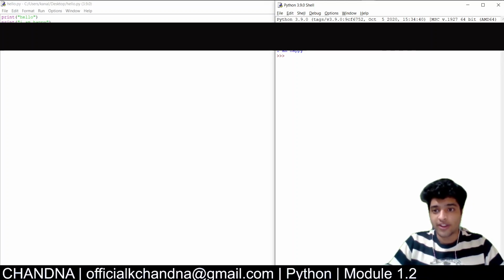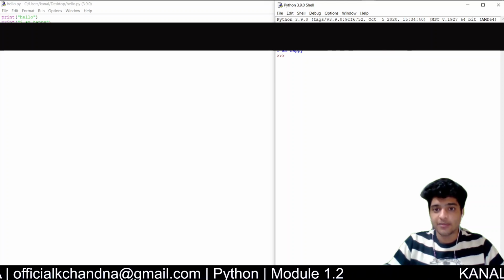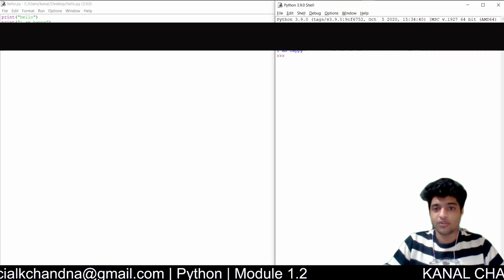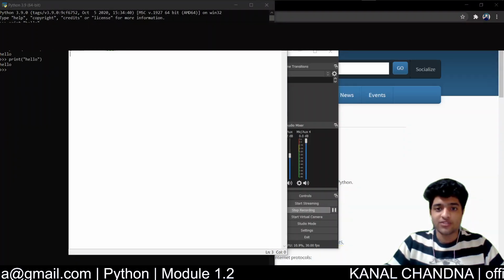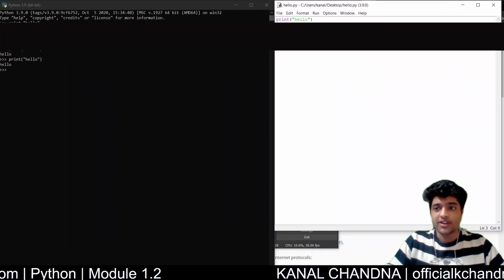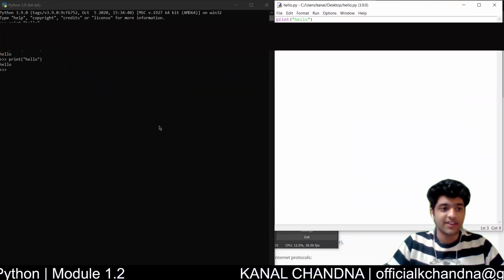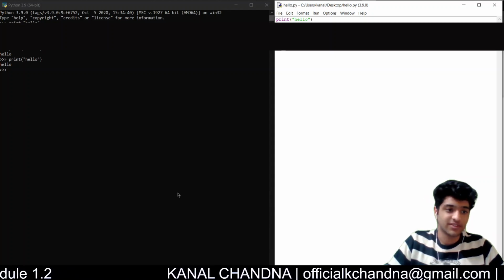So the code file, which is hello.py, is restarted by the compiler and it gives the output hello, I am happy. So in IDLE, we have to save our code before its interpretation and outcome, whereas in the exe we don't have to save the code. It directly compiles the code and gives us the output.